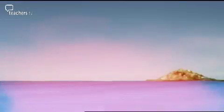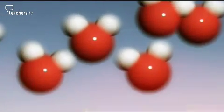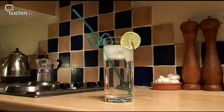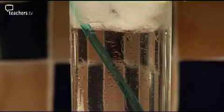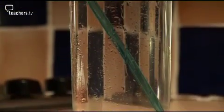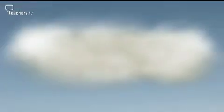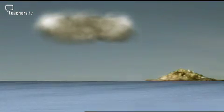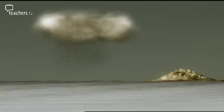So where does this water vapour go? Well, as it rises, the molecules cool and form into clumps, water droplets. This process is called condensation. If you've ever seen water form on the side of a cold drink, you've seen condensation in action. Water vapour in the air cools down quickly on the cold glass and forms water droplets. Clouds are made up of billions of droplets of water, all clumped together and weighing several tons. They become too heavy to be held in the air and fall back down to the earth as rain.